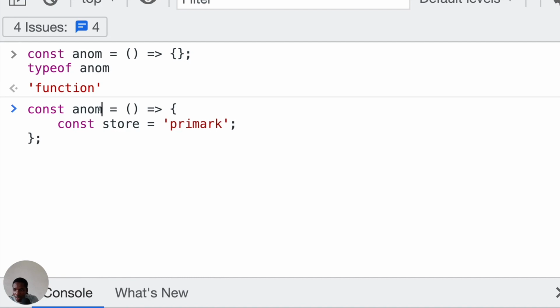By the way, let's rename this to Shopify.